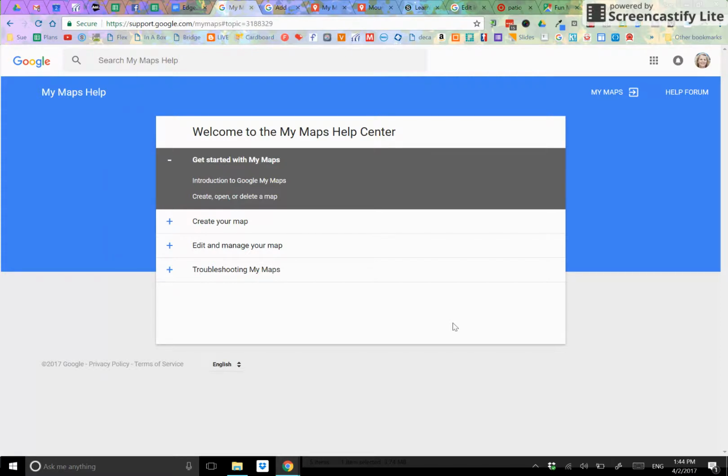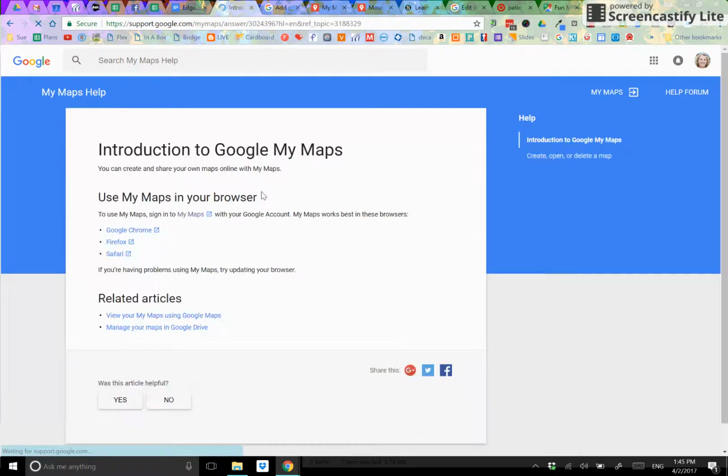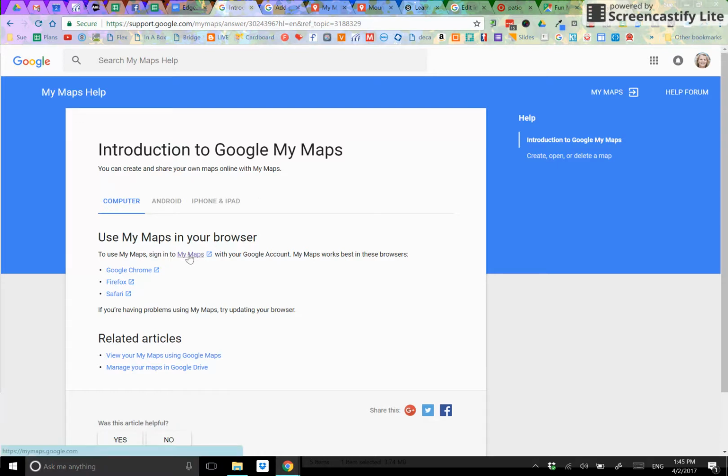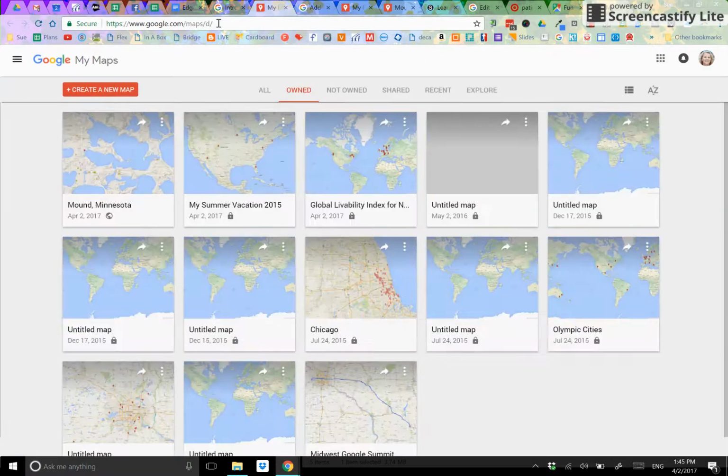We're moving on to lesson 3, where we're going to take a look at My Maps. My Maps is a place to create your own maps that you want to create for a vacation or for places your kids are going to visit according to a novel that you're reading. And so, My Maps has a link. I just type in mymaps.google.com. Here's the link here. It looks a little bit different when you open it up.